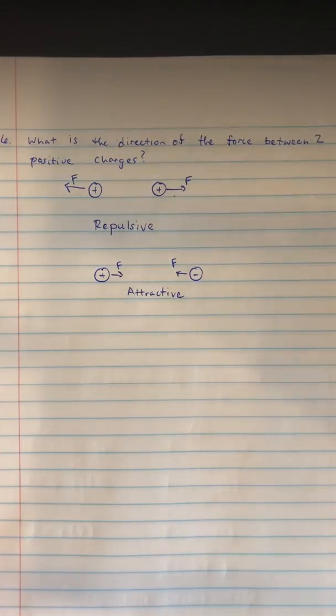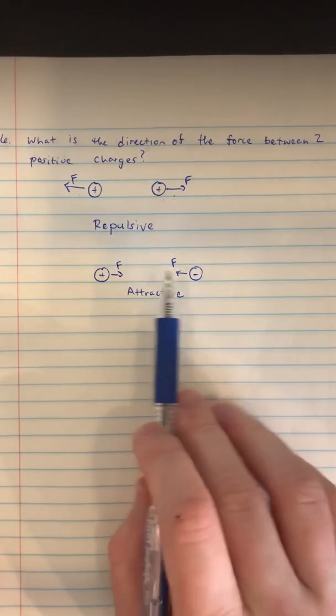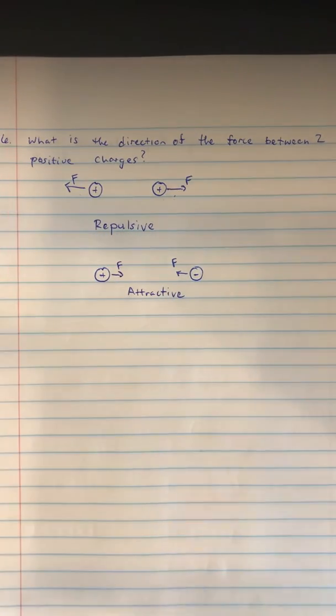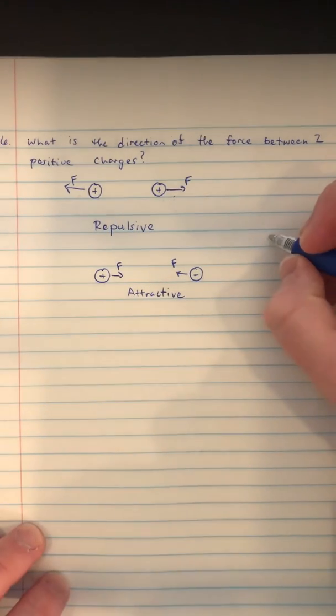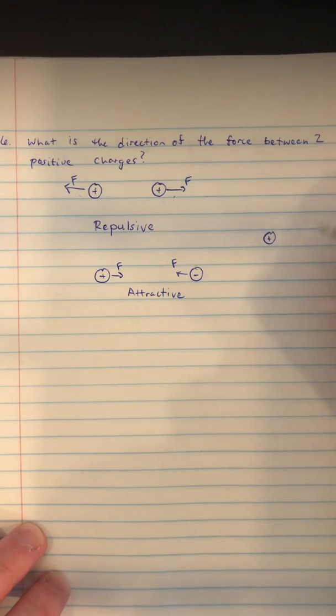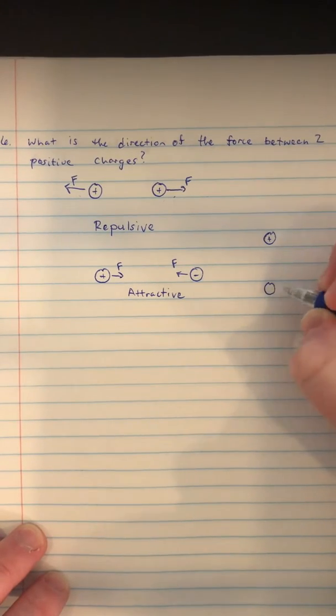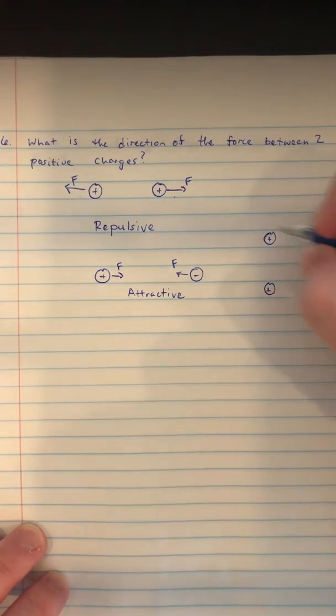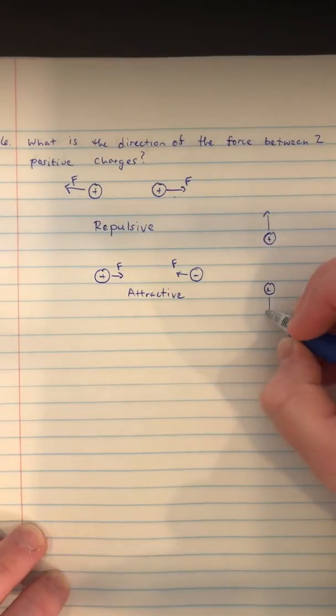But we get force, right? It's an attractive force. And again, this one's positive, that one's negative, so we can't say what direction the force is necessarily, because there's two of them, and they're going in different directions. Even if we have them above each other, positive and positive, well, now we have one that's going up and one that's going down.